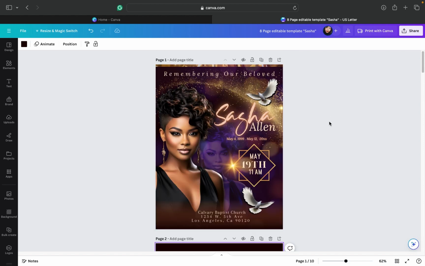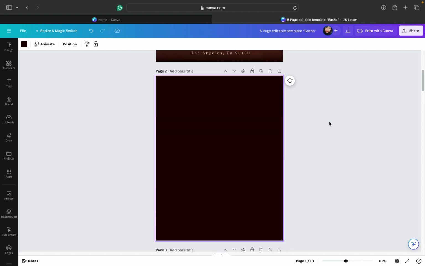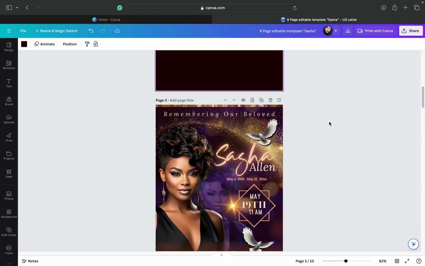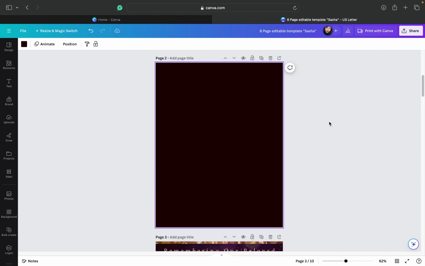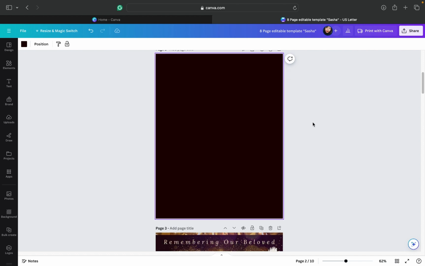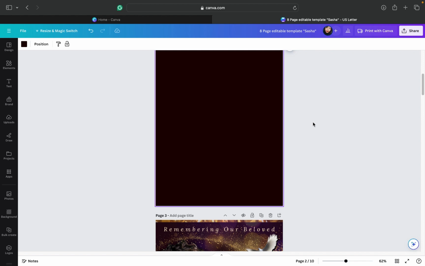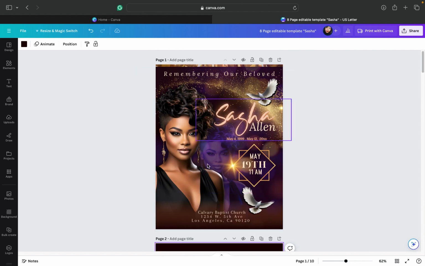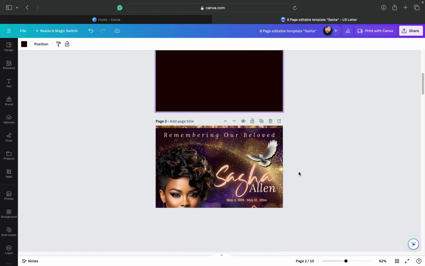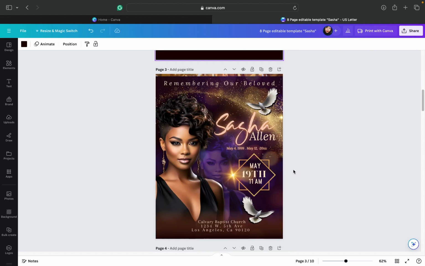So as you can see, page 1 is the original cover page. Page 2 is what I like to call my scratch paper, and page 3 is the one that we duplicated. Okay, so you'll see why I have scratch paper and the benefits of it and all those good things. So instead of taking apart the original template cover page, the reason why I duplicated that page is so that we can take this one apart without losing our place or not having anything to guide.